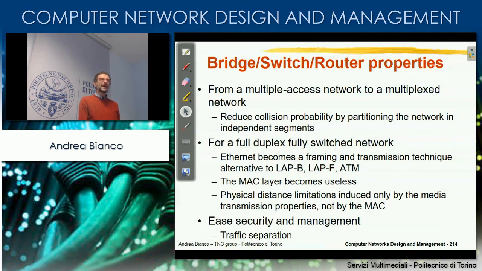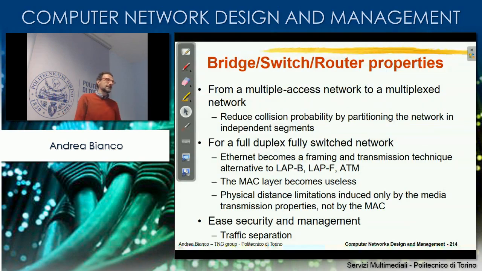But if there is no multiple access, the MAC protocol, CSMA/CD with the one-persistent version, etc., becomes useless. Because there are no conflicts by definition. There is only one transmitter. We are building a LAN in which there is only one transmitter per LAN. So by definition, there will never be a collision. And so we can use Ethernet, but at this point, Ethernet becomes another framing technique equivalent to frame relay, ATM, ISDN, etc. It's a point-to-point technology. The limitation on the packet size becomes useless because it's point-to-point, there is no collision.